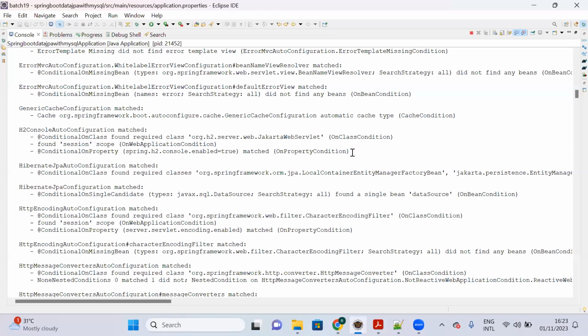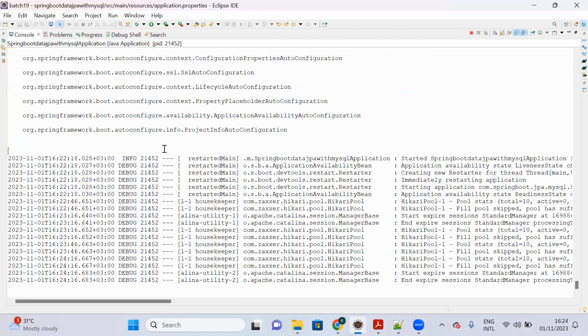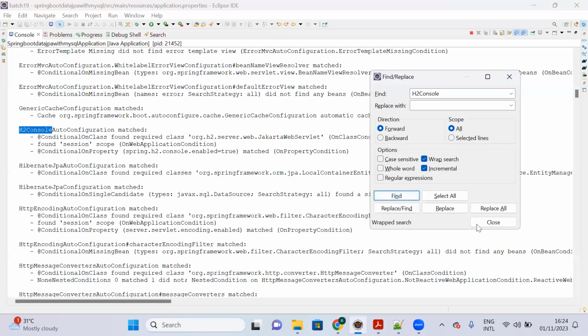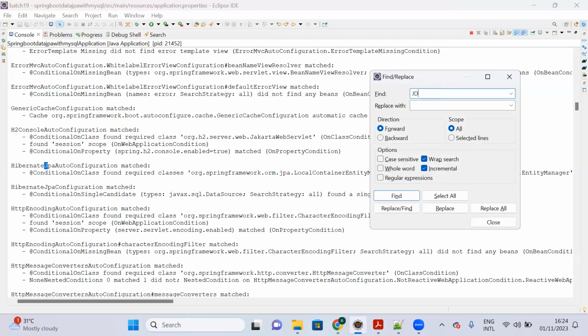So this is a most important in-depth concept, guys. You have to remember how Spring Boot enables the H2 console by default with the help of the H2 console auto configuration class, based on the property spring.h2.console.enabled=true. So you got it, right? Similarly, you can check JDBC.